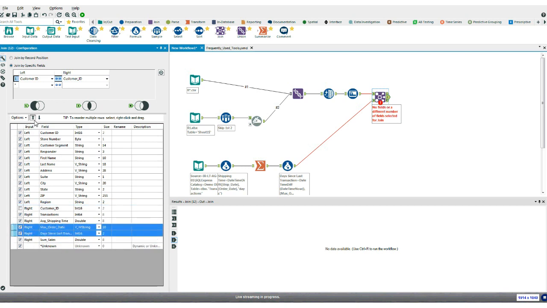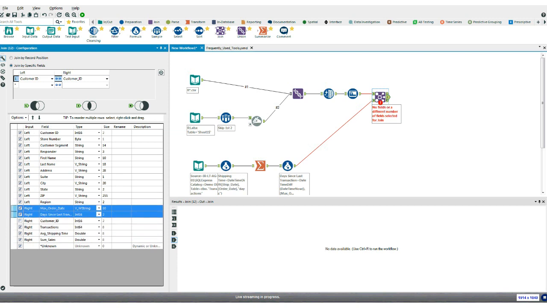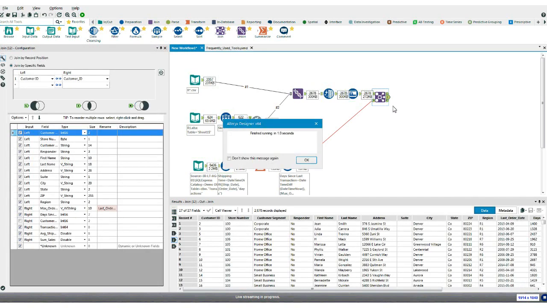I have all different options available to me. I can even rename a field. Perhaps I'll call my max order date my last order date. Okay, and now when I run my workflow, my combined data sets are going to come out of the J output, representing our inner join.